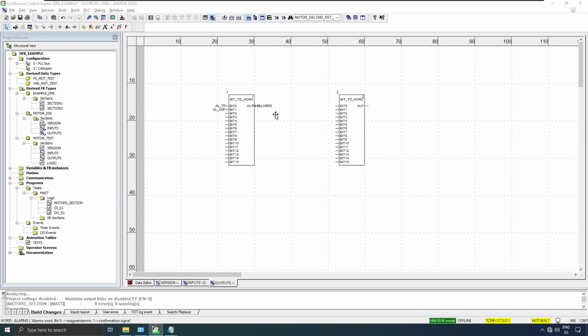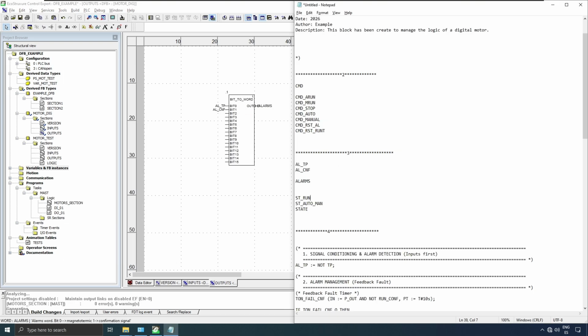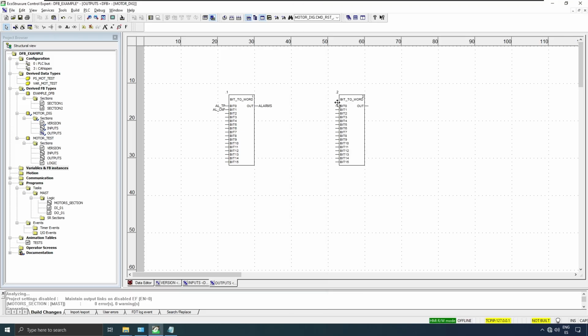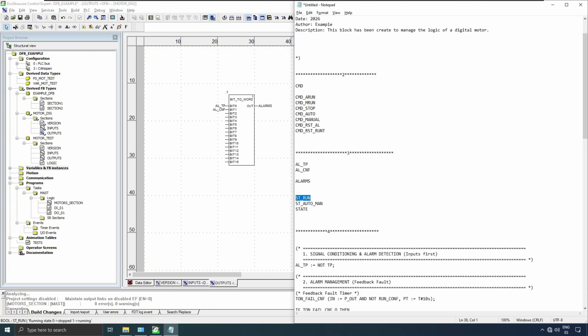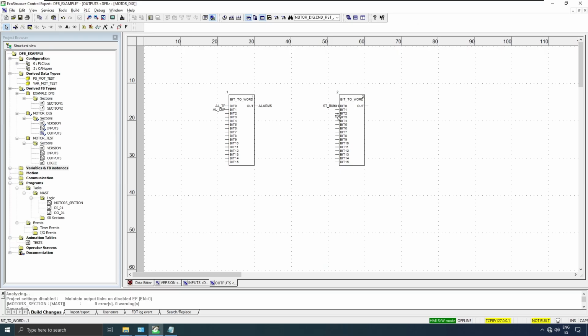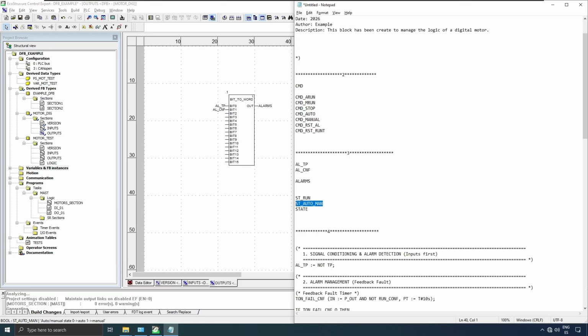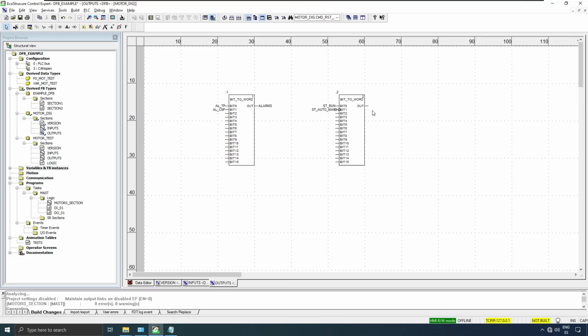We will repeat the process with the second block to form the state word. Here, we will map the key operating indicators, connecting the physical output signal to the first bit to indicate if the motor is running, and the mode signal to the second bit to indicate if it is in manual or automatic. Upon finishing, we will connect the result to our state variable. In this way, we ensure that by reading just 2 registers, the supervision system has a complete, compact, and updated snapshot of the motor's health and status in each cycle.